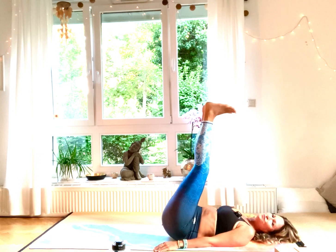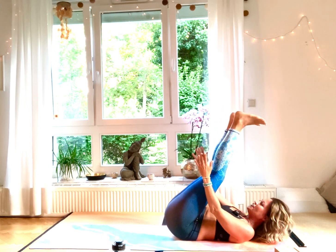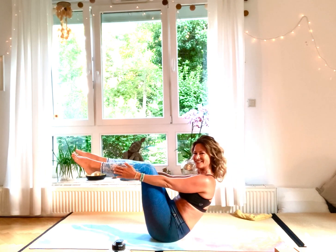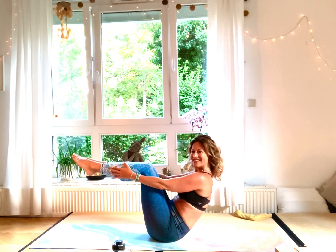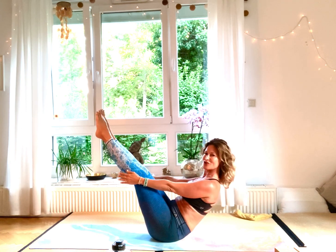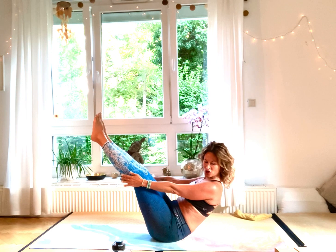Right, and then have both legs up and try to slowly float down with both legs straight and come directly into Navasana, into boat's pose. Yes, and you can either stay there with your lower legs parallel to the mat, or you come directly into boat's pose, like lift up your chest, lift up your shoulders. Very great. Hold it there for 3 and 2 and 1.